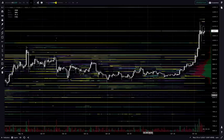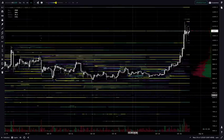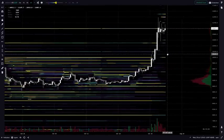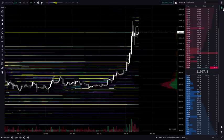So guys, now this here is an order book heat map, and this is from Trading Light. And if you look at this price structure right now and go through the order book, we can see some really interesting things. Because if I look at this order book, guys, you can see above here are all the limit sale orders, and below here the blues are all the limit buy orders. So the orders below the current Bitcoin price are the limit buy orders, and the orders above the current Bitcoin price are all limit sale orders.